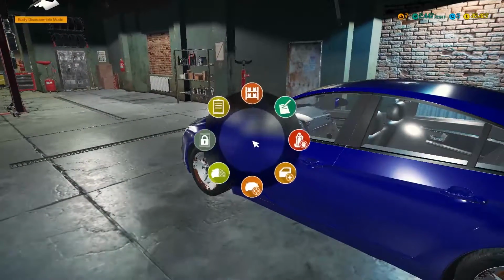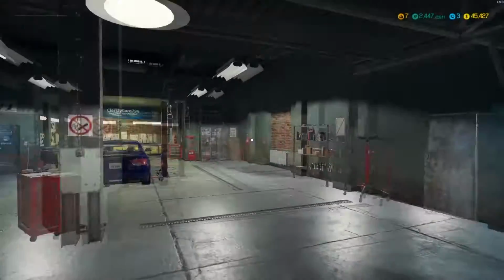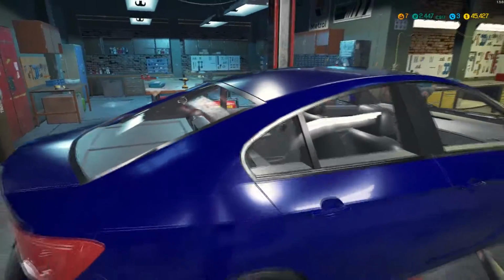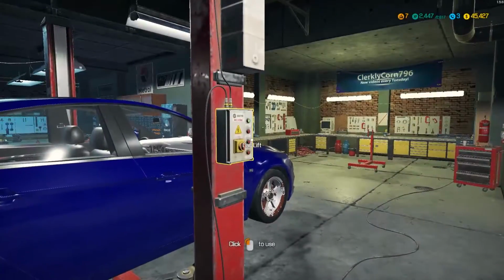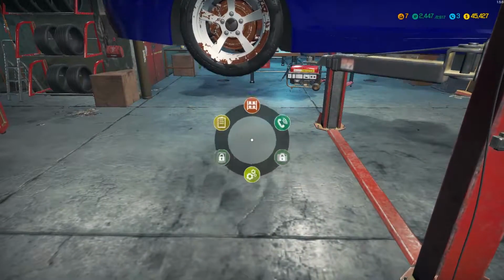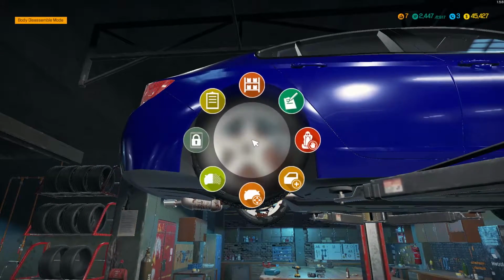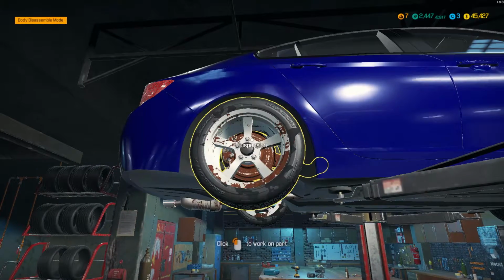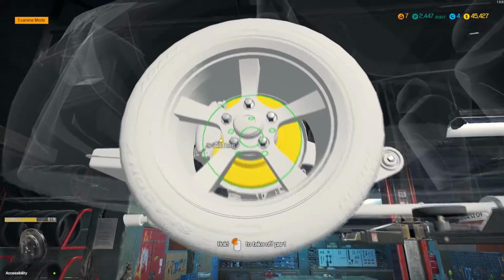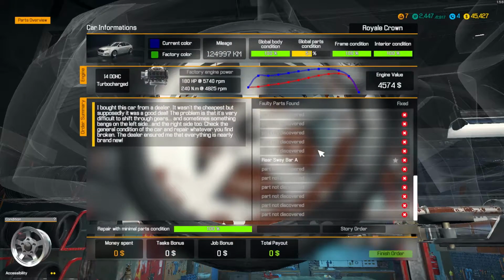So let's start. Where are we? Car lifter A. Now, I'm pretty sure in the front-wheel drive car, drive shafts have to come out before we can actually service the gearbox. That's not what I want. These brakes don't look good either, if I am brutally honest. What am I trying to do? There we go. Okay, I guess they are okay. I'm sure there's gonna be more stuff. Yeah, parts not discovered.